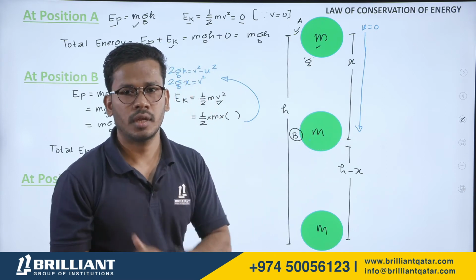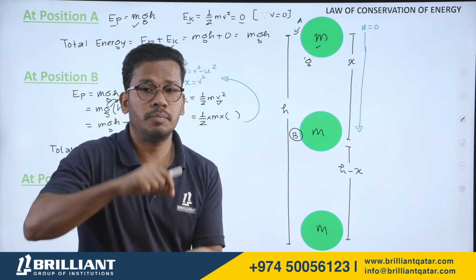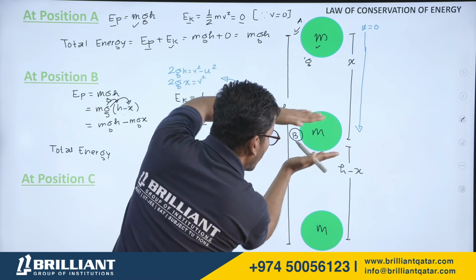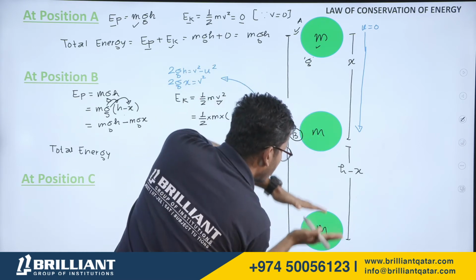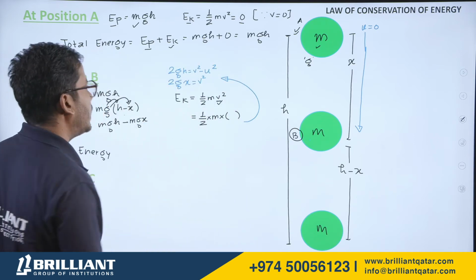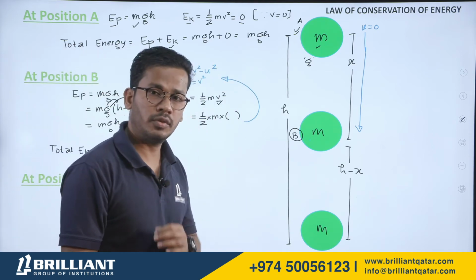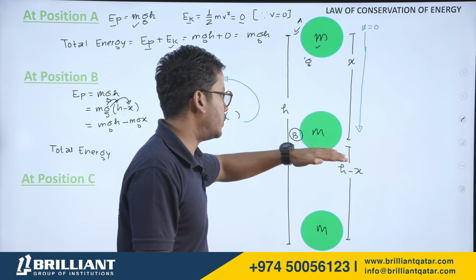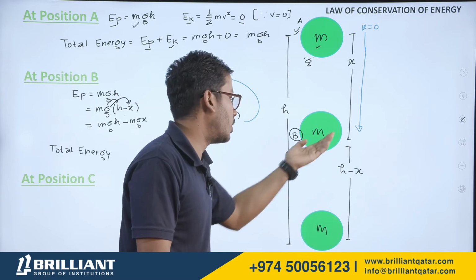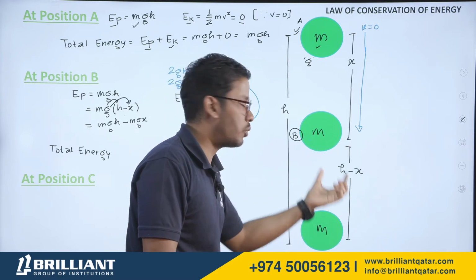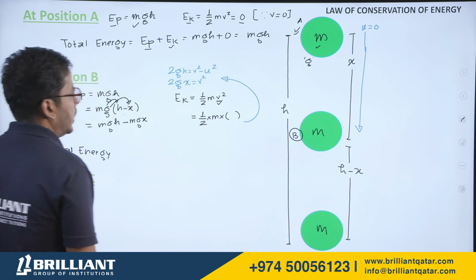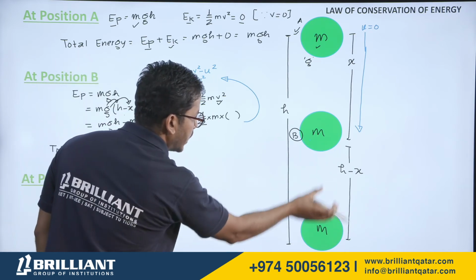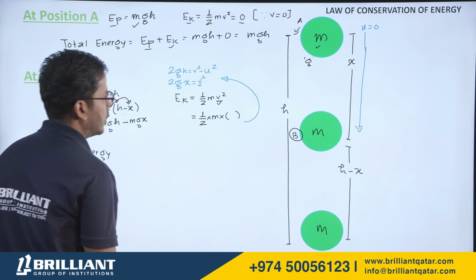And I told you the potential energy is the energy possessed by an object due to its position. Right now it's due to its height. So in this position, what is going to be the height? This will be the height. In this position, what is going to be the height? This will be the height. Okay. So you are relating it in very simple words. Whenever you take it for the kinetic, it is upside to downside, because the object was in motion, right? And whenever you take it for potential energy, the height you need to take is downside to upside, because it is due to the height at a particular position, which is h minus x. All right. So now I got the v square value. Mark the twist very properly. Potential energy height is h minus x, kinetic energy height is x. This is it. Nothing rocket science.